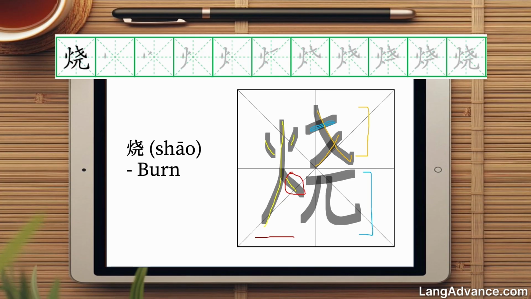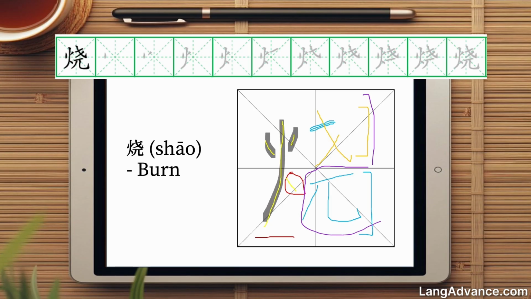Okay, so this is our first part, and now the bottom part. You see our box literally divides everything, so you know where you need to plan your words. This part is going to be at the bottom, and this one is going to be on top. Now let us see how you write that again in Mandarin Chinese.